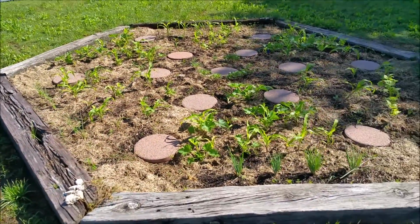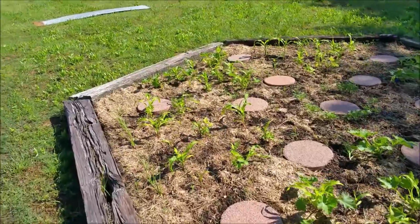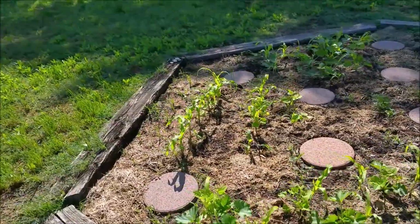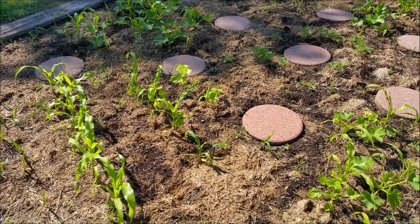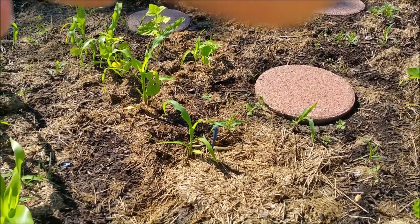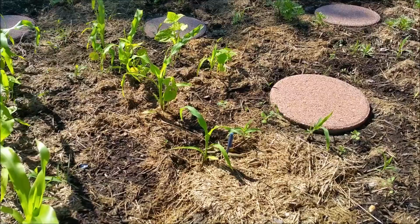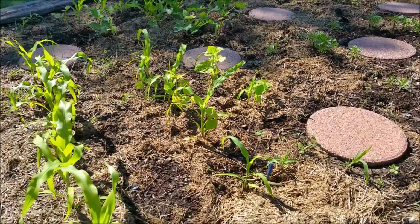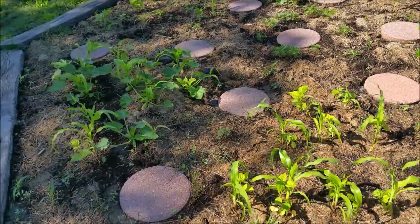Here's the Three Sisters garden. You can see we've got corn. Let's see, I showed you guys the transplants. So let's take a look at them. And one thing I've noticed is that they are kind of stunted compared to other plants here. So you see the little blue marker there. Hopefully you can see it. Yeah, right there. It's that plant in front of the blue marker towards you is significantly smaller than its neighbors. So that might be one downside to transplanting, but it is living, so that's the upside.